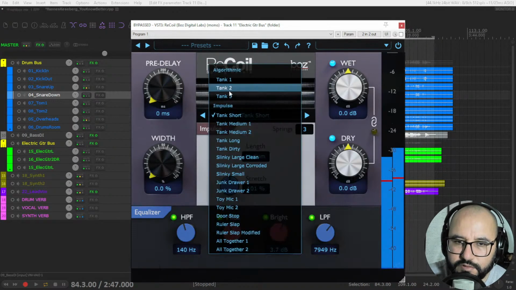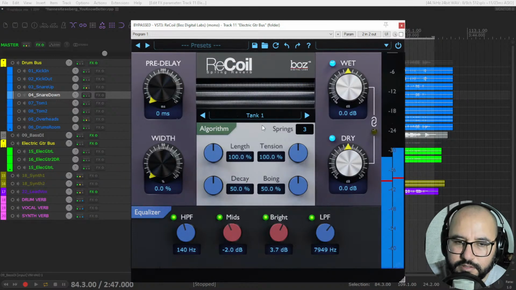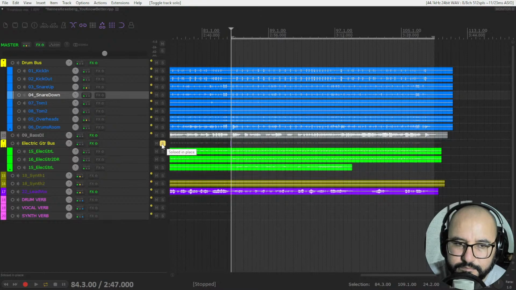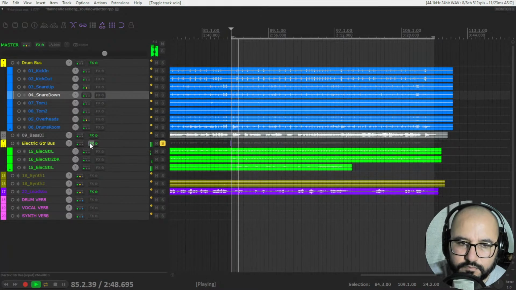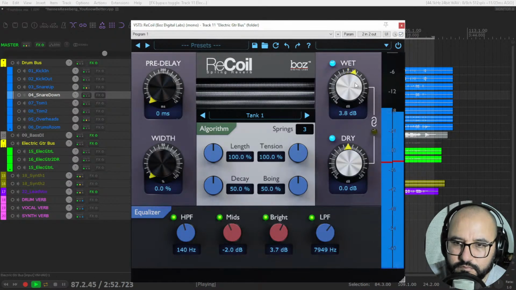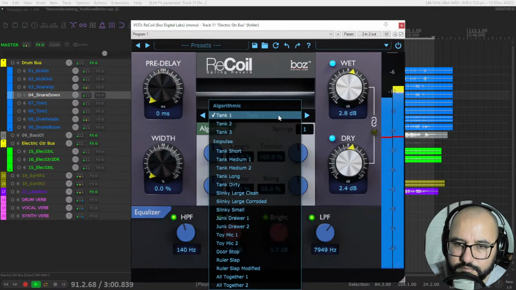Let's start with algorithmic reverb first. Choose 1 spring.